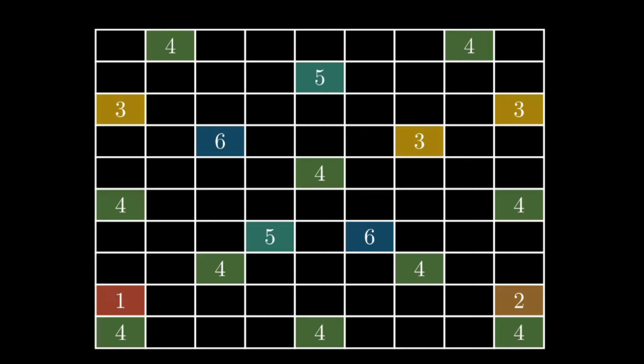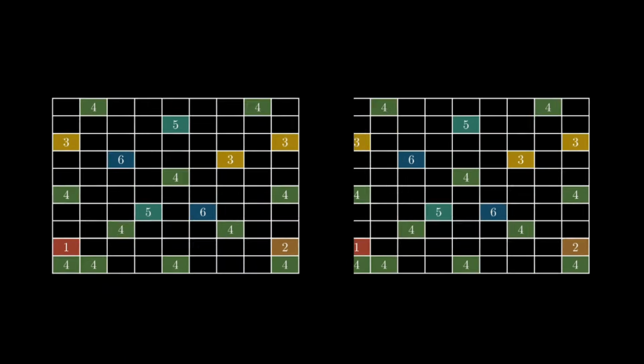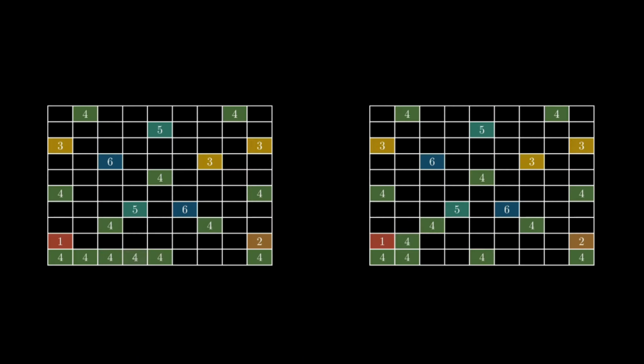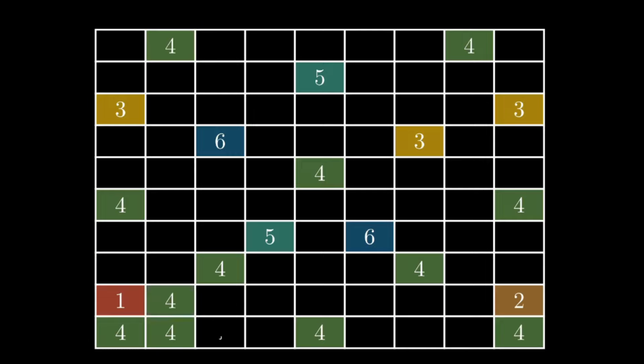Now that we've determined what shapes these tetraominoes might take, let's take a look at the 4 that's in the bottom left corner. Let's first notice that the 4 has to extend out at least 1 square to the right, because there's a 1 right above it. Now, let's also consider the possibilities for where the last 2 squares of this tetraomino might go. Let's remember our merge rule, and see that many shapes, such as a straight tetraomino or a skew tetraomino, can't be there, because they would touch another 4 and therefore would have more than 4 squares. So, the only possibility here is to create a T-piece that narrowly avoids contact with both of the other 4s.